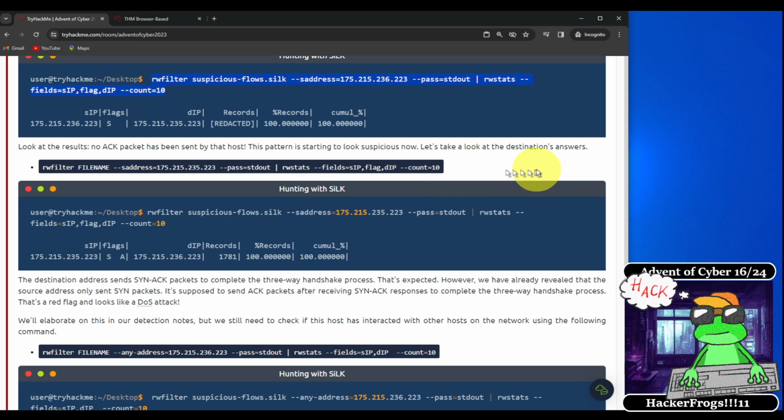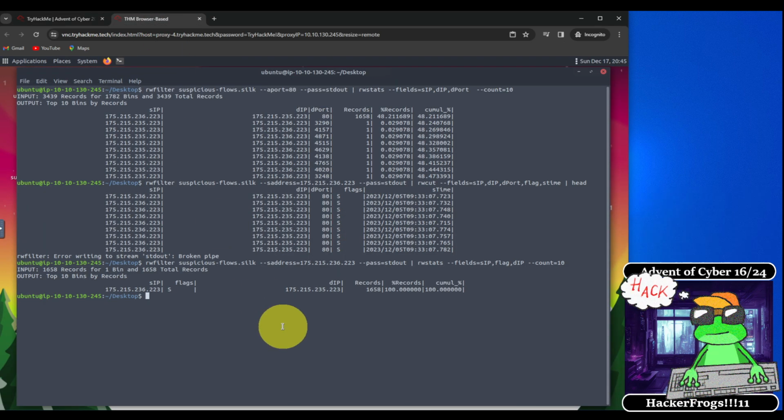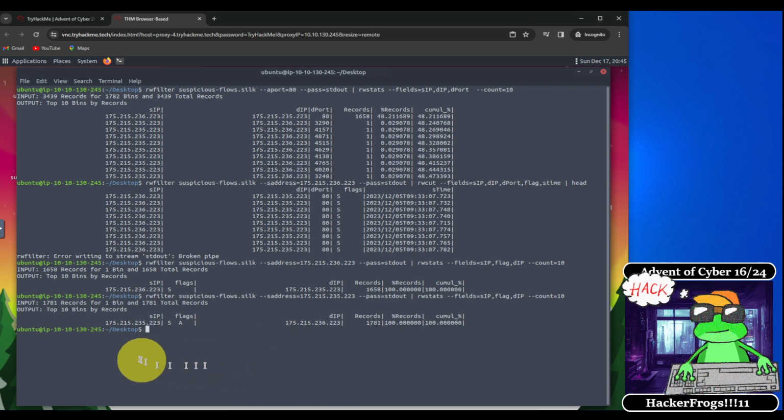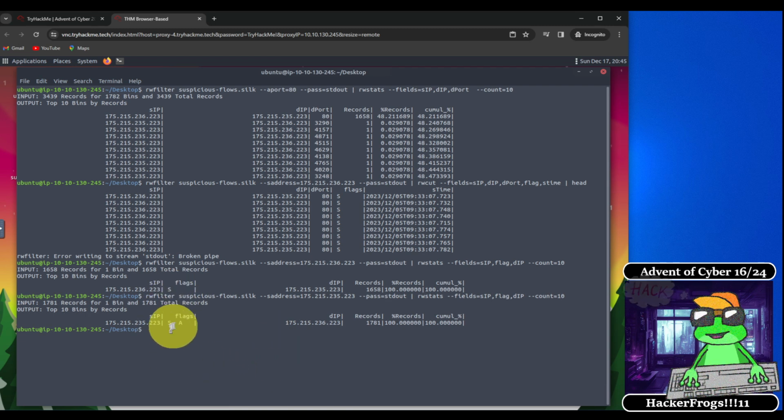Now let's look at the destination's answers. Okay, so we're going to run this, and we're going to see the destination IP address, and then we're going to see what kind of flags that it sends. Okay, so we've got SYN flags, and then we also have acknowledgement flags.